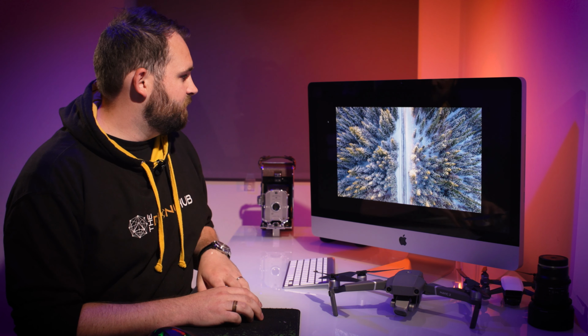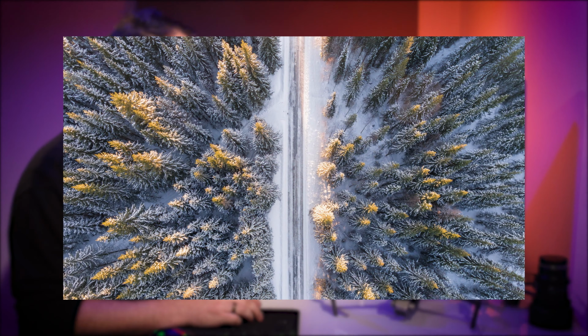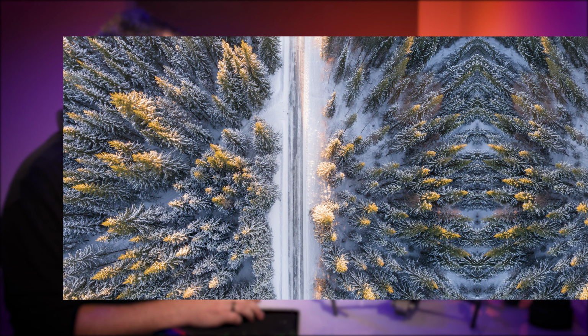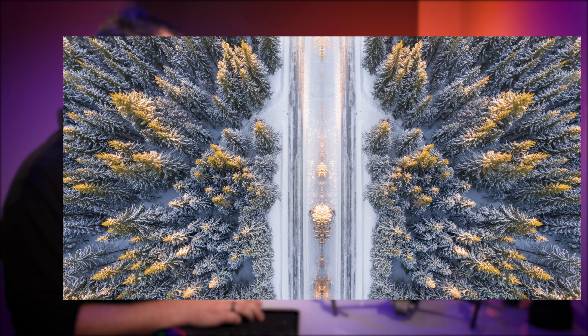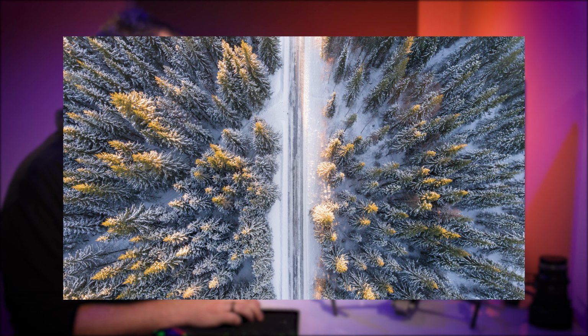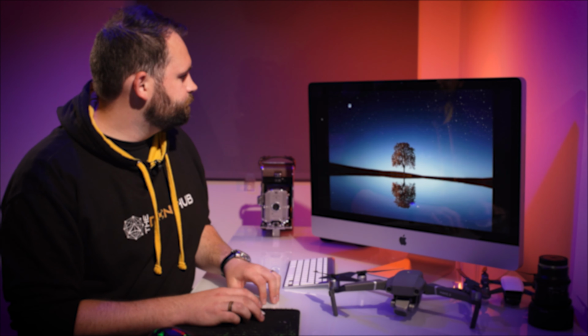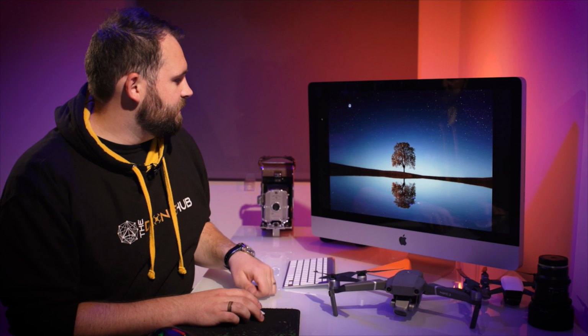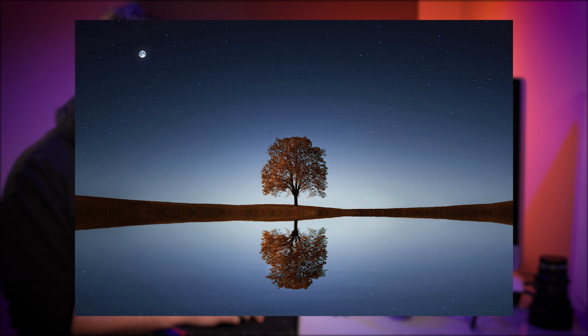So we've seen this one before, but this is a really good example of formal balance. If we were to split this in half and mirror one half, we would end up with pretty much the same image. The trees are pretty much equal on either side. There's nothing grabbing your attention more on that side than there is that side, and vice versa. Okay, and now moving on to our next example. Here we have a tree positioned in the center of our image. That's then reflected in this nice calm lake, but it's positioned dead center in that image.